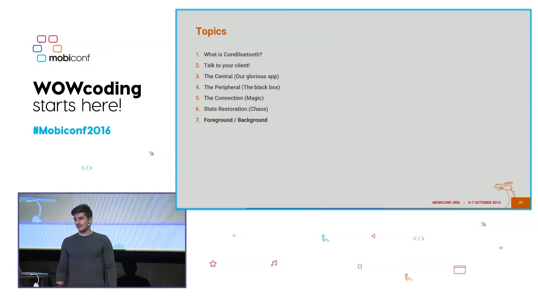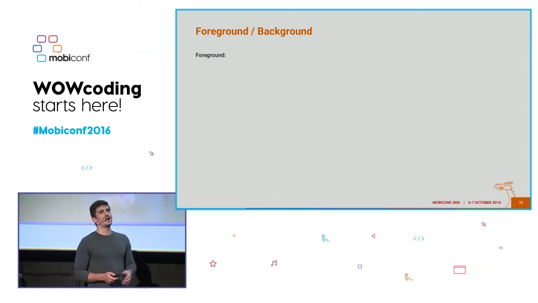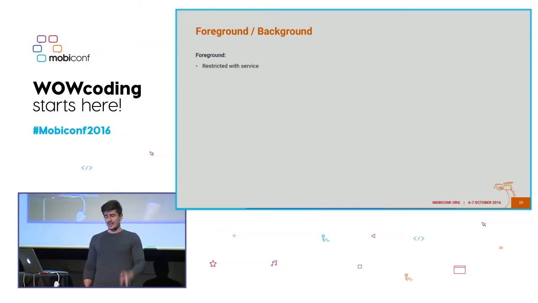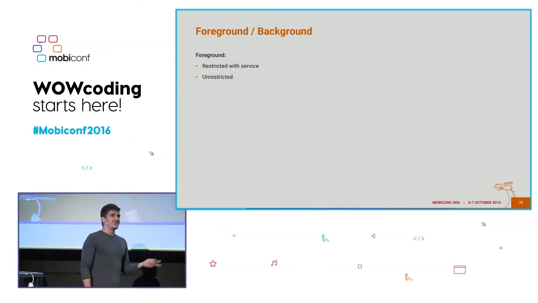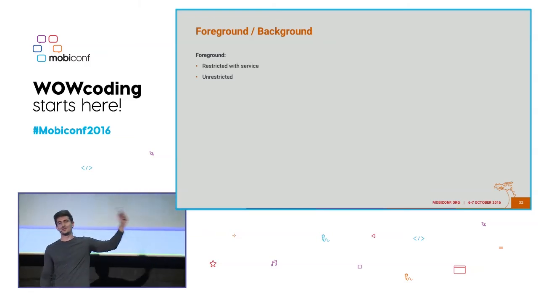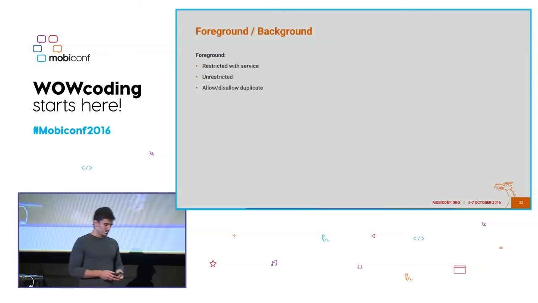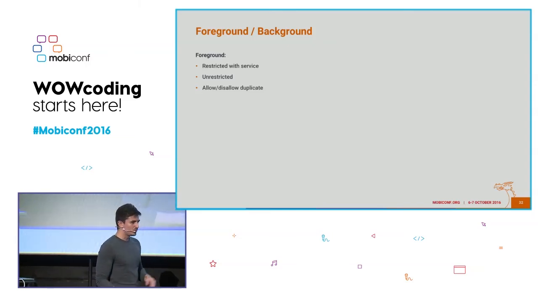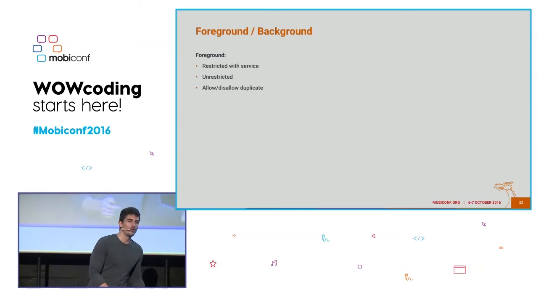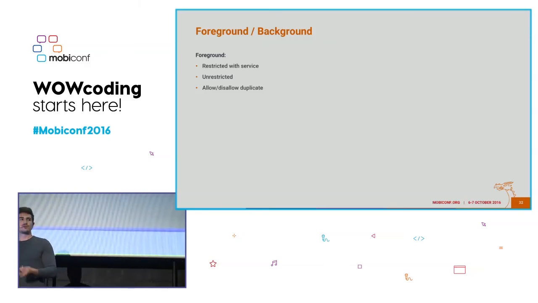All right, and I want to explain a little bit of how your app is going to work in foreground and background. Now, in foreground, when you start scanning, you can do it restricted with service, right? You can do it unrestricted if you pass nil for scanForPeripherals. Don't do that. Don't deploy with that, please, if you absolutely don't have to. And you can check for the duplicate keys. So remember when I said we would only get one didDiscoverPeripheral call? Yeah, so this is the option responsible for it, and it will be respected if you're in foreground.